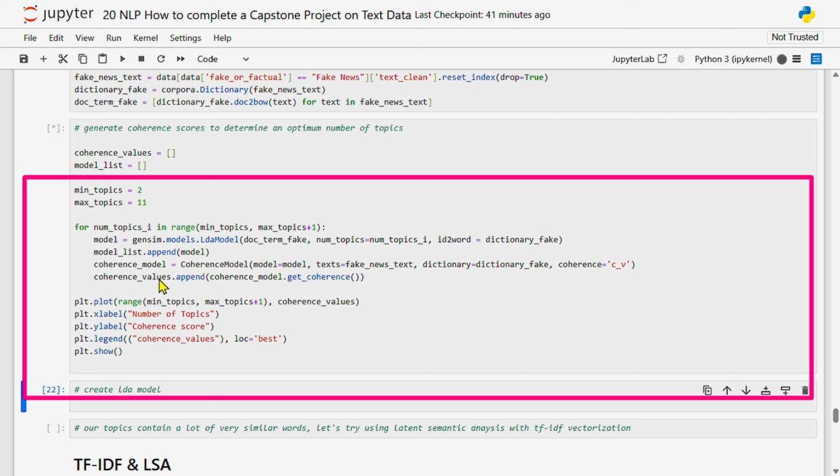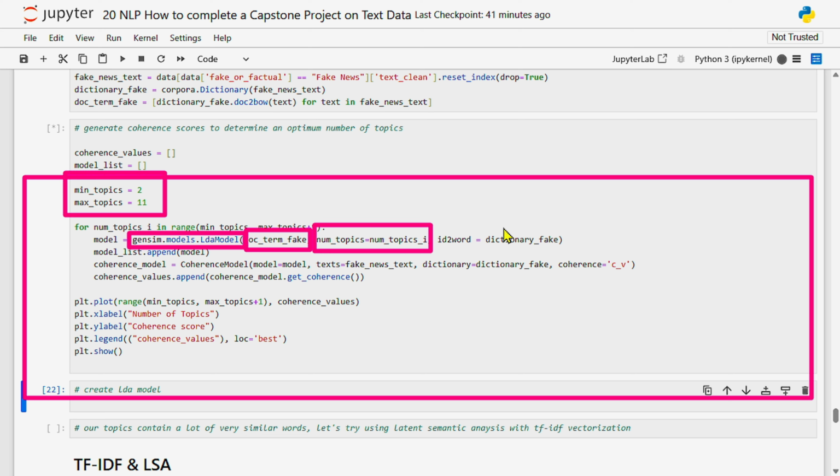In this code you can see I'm using the Gensim library to use the LDA model. Here I am going to use this textual data. This is the number of topics for each, between the minimum and maximum topics. Here I am going to use the dictionary for fake, ID to word, which will parse everything here.